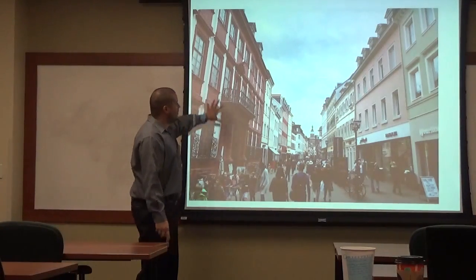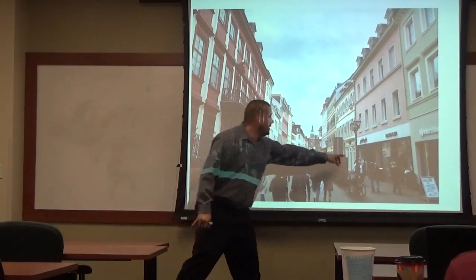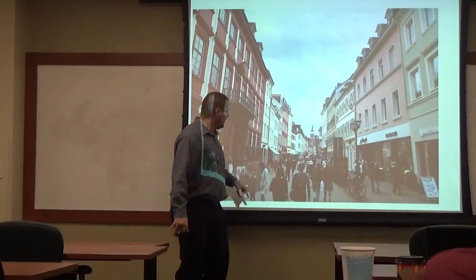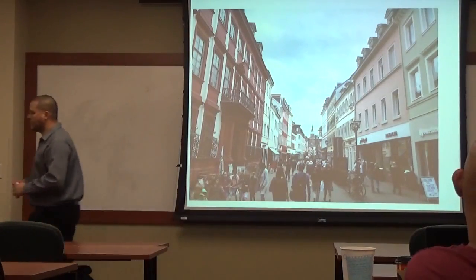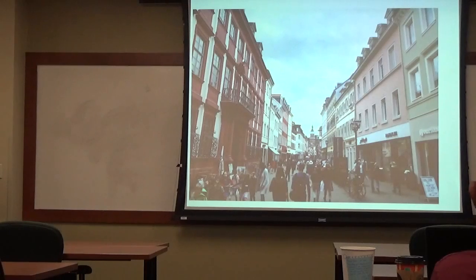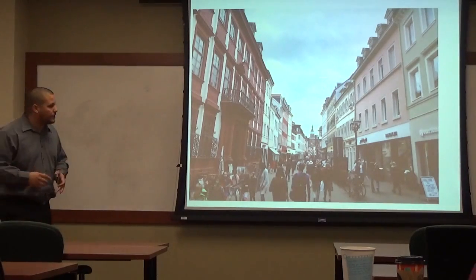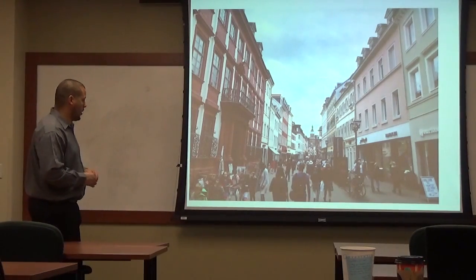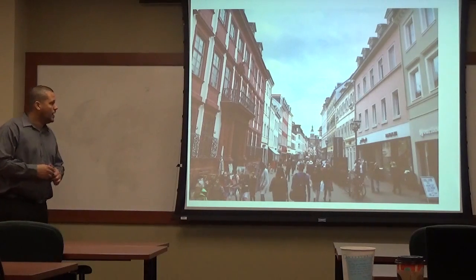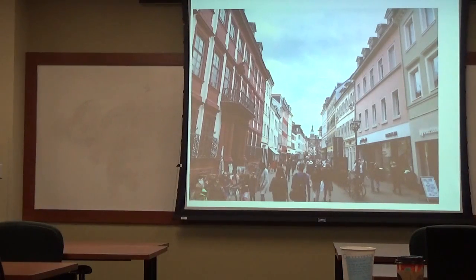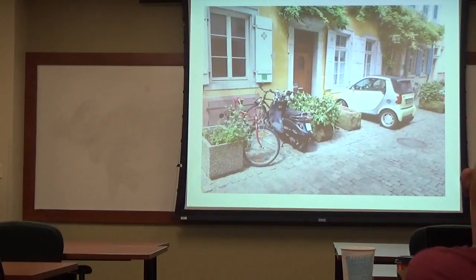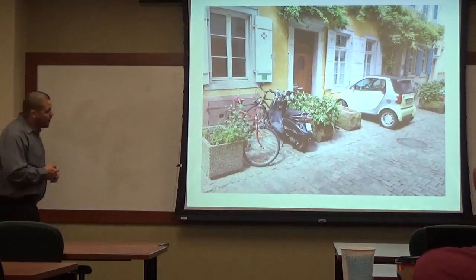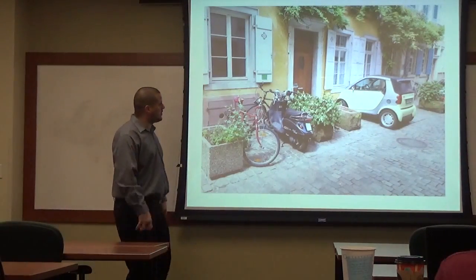You see old houses, but they're all rehabbed. I think the next corner was a Starbucks. You can see there's biking involved. Everyone is basically walking there because it's a pedestrian zone. Really compact. If you look at this, this is not distorted. This is an iPhone picture, really compact in the height and in the street design, as well as in how parking is organized in one of the side streets.